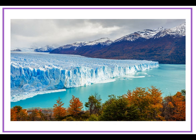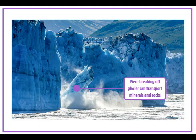A glacier is a giant, thick piece of ice that covers a large area of land. Most are found near the North and South poles, but some are also near the tops of mountains. Michaela knows that glaciers are always moving and slowly changing. For example, millions of years ago, they pushed and dragged the Earth's surface and made mountains, valleys, and lakes.